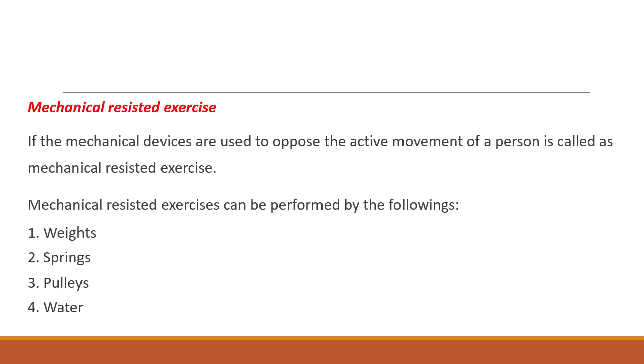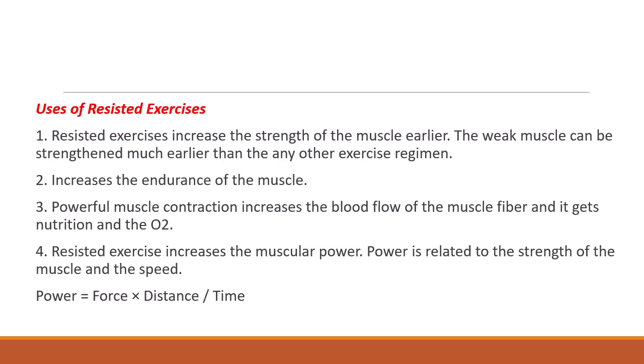The mechanical resisted exercise. When mechanical devices are used to oppose the active movement of a person, it is called mechanical resisted exercise. What are the things we can use to perform the mechanical resisted exercise? Weights, springs, pulleys, and these kinds of things we can use to gain the resistance. Then the uses of resisted exercise.